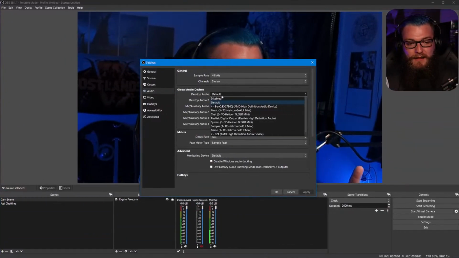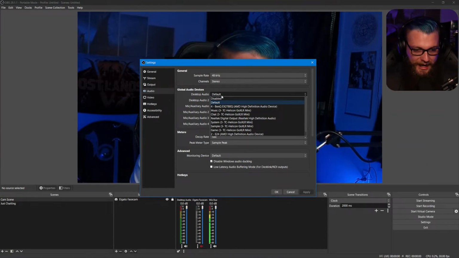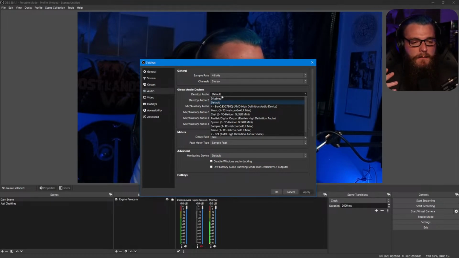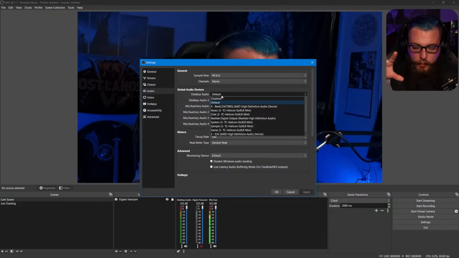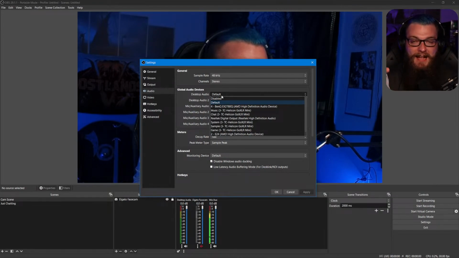Also, keep in mind that you don't want to use the default sound from the settings, or you still can't split it. Thank you for bringing that up, DJ. Obviously, when you add another source of audio, 90% of the time, not for everybody, everyone's gonna have the same desktop audio. What I mean by that is the default is just gonna be your Windows sound. It's whatever audio is going through your PC, right?